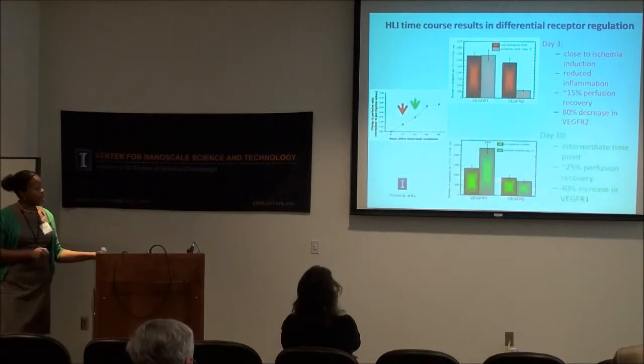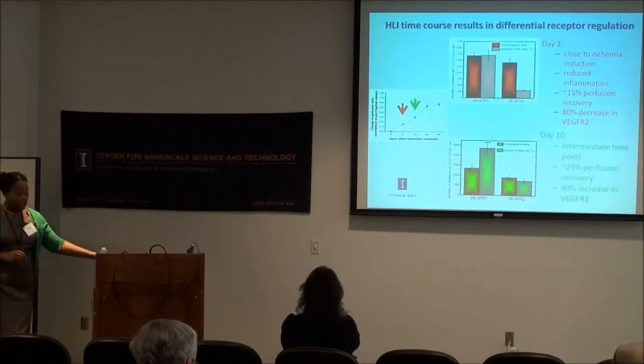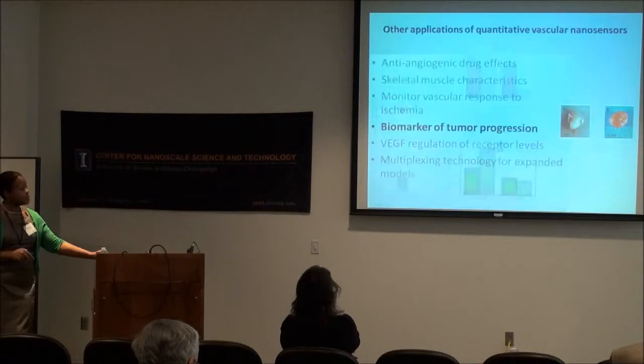And at day 10, a significant upregulation of that anti-angiogenic receptor, receptor 1, so a 40% increase there. And I'll point out that these differences, this decrease in receptor 2, upregulation of receptor 1, were previously hidden when our collaborator looked at Western blot analysis of whole skeletal muscle. So this type of approach can help unlock, again, sensitive changes that occur, which might allow for improved therapeutic development for the treatment of these diseases.